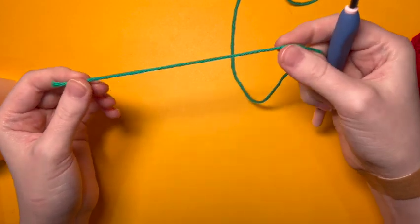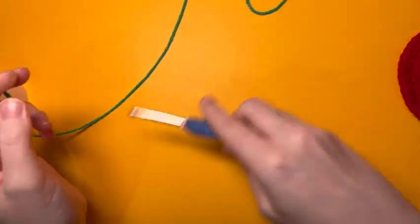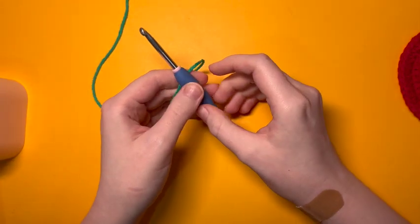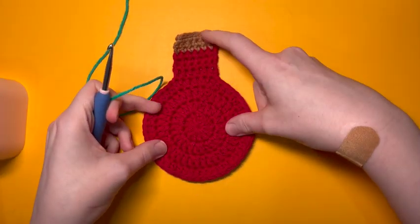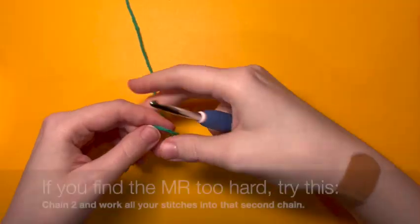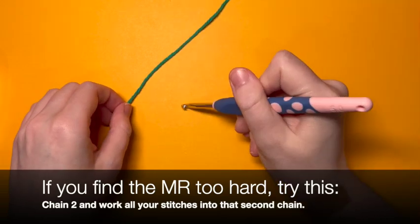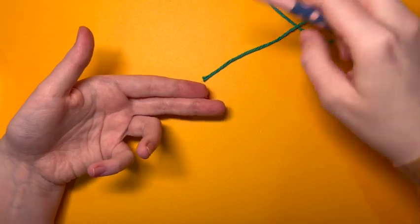We are using a worsted weight yarn in 100% cotton for our ball. Every single one of these is made the exact same way. The only thing that changes is the top part and what's around it, but the balls are all the same. We are going to make a magic ring. If you don't know how to do a magic ring, simply chain 2 and then work everything into that second chain. This is how you make a magic ring.